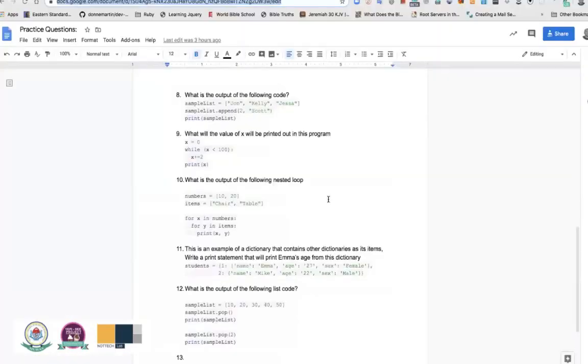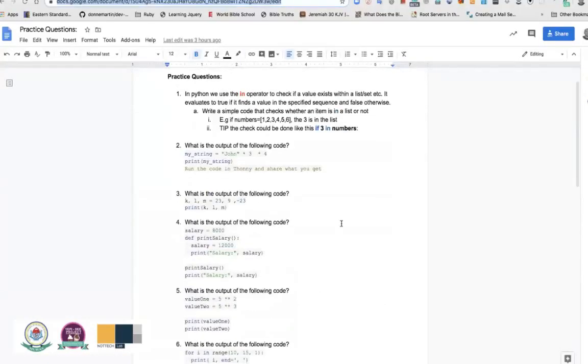We copied most of these questions from the internet, so you can even Google them, but I don't think you will get the answers, because even the place where we copied them from did not provide answers. So it's just, what is the output of this block of code? Simply copy, paste it in Thonny, see what it outputs, and then think about what is happening there. If you have a question, you can just drop it on the channel. Then we'll love to work with you.